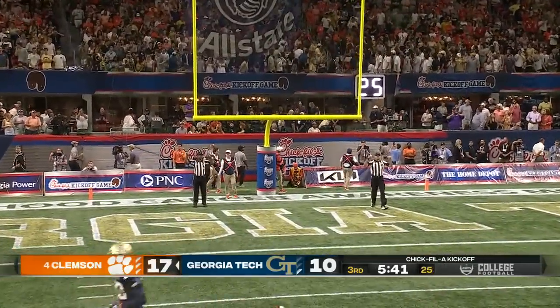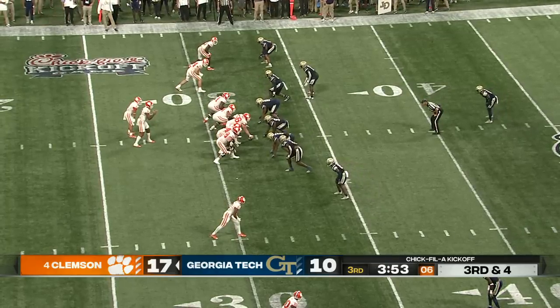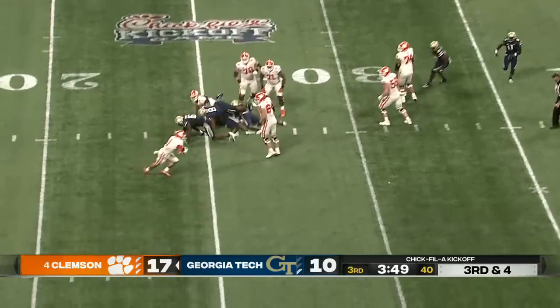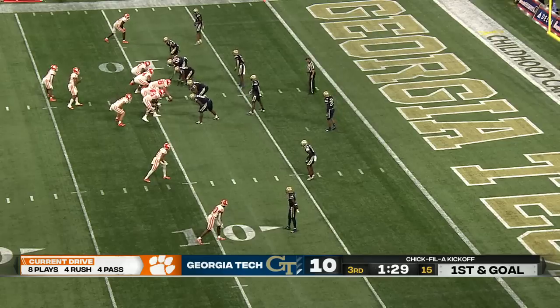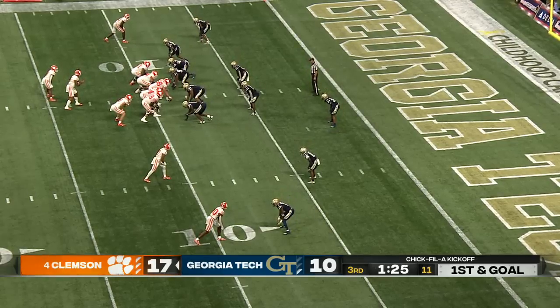He extends the lead. Taking over for the departed Tony Elliott, now the head coach of Virginia, we'll see what he dials up here for his quarterback on third and four. Pressure off the edge, DJ hit, and then he flips it backwards to Shipley who's got the first down past the 40-yard line. Great heads-up play — great play by DJ on third and four, making something out of nothing.